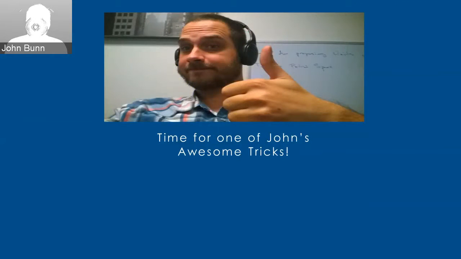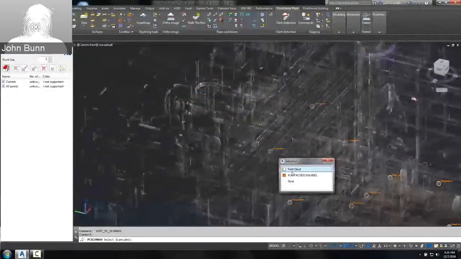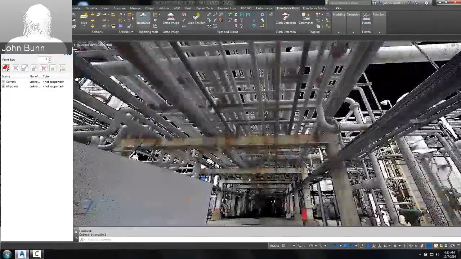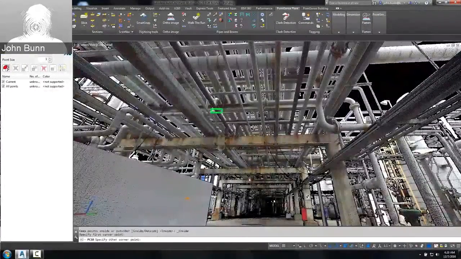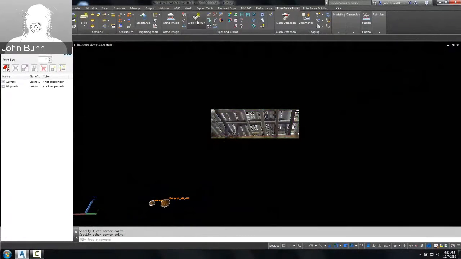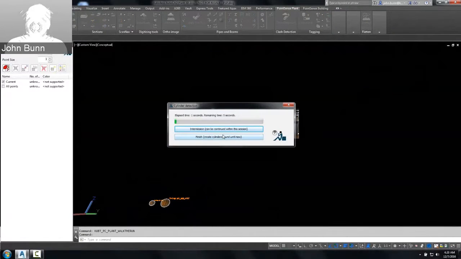So I wanted to do sort of a tip or a trick that I've found works really well with Walk the Run. Just to give you an idea here, we're starting off with the point cloud zoomed out. My first thing I want to do is jump into scan navigation. I do that because it's going to limit you down to one scan position. Now this is real time. I did a clipping box, and you're seeing this take about, I think, 7 seconds in order to find all the cylinders in that area.